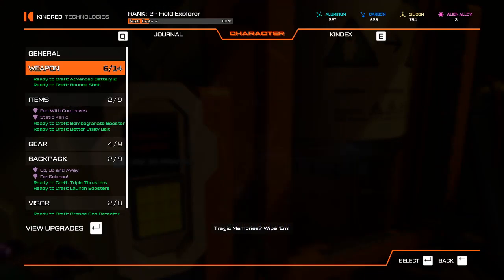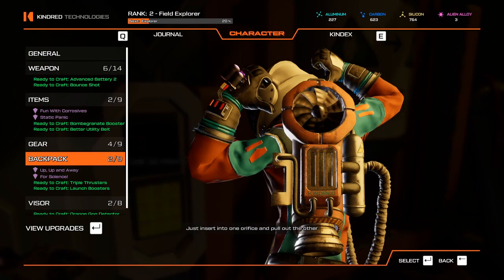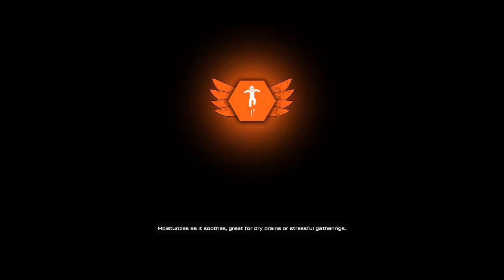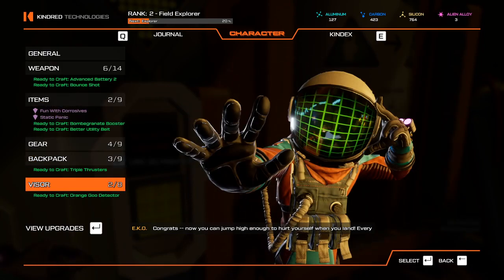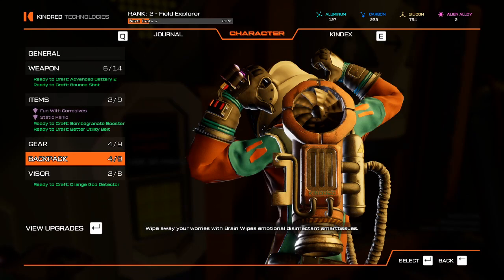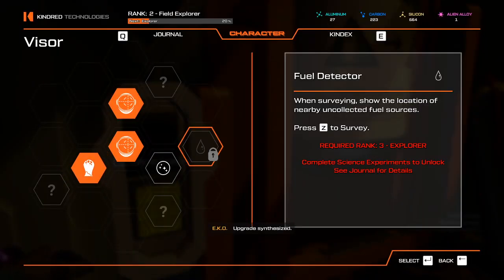Alright, let's start again. Let's see. Bounce shot, no. Which one was that? This one? I have no idea. Yep. It's this one. Congrats! Now you can jump high enough to hurt yourself when you land. Nice. Every rose has its lethal fall damage. And I'm gonna get triple jump. Orange blue detector. I don't know, that's gonna be useful.